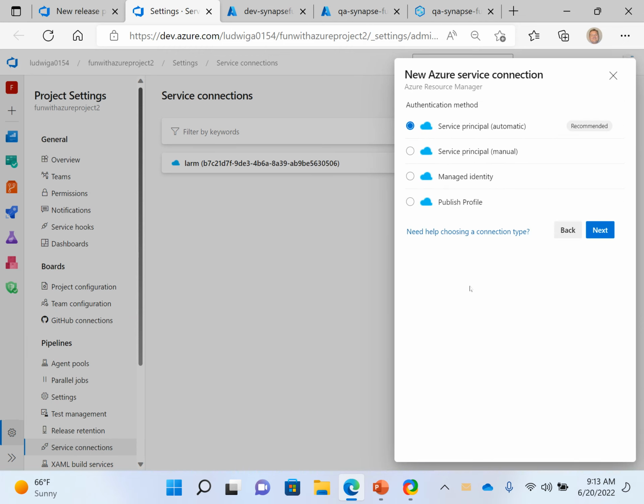What I did here with this project is I used that automatic option, which says here it is recommended, but in many projects you should check out if a service principal manual is available, and that's most commonly what I see. But managed identity may also be possible. So I would recommend checking out those two as alternatives to make sure that you use the latest and greatest. For this project here, I didn't do that, but I definitely recommend spending some time on this.